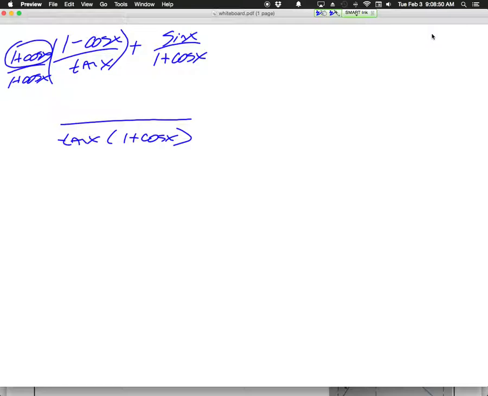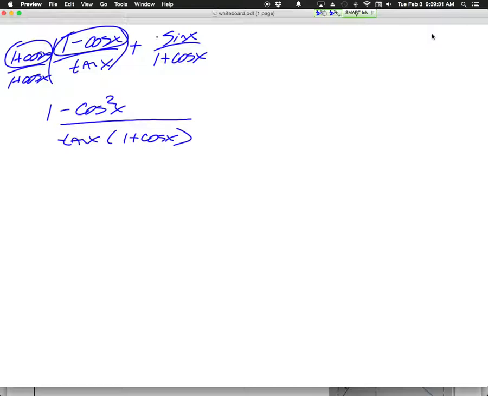So when I multiply these two right here, I need to notice what is it that we're dealing with. What are those called? What's the term for it? Starts with a C. Conjugates. They're conjugates. What do you do with conjugates when you're multiplying? What do you multiply? First and the last is all you have to multiply. So I need 1 times 1 is 1. Cosine times cosine, negative cosine squared of x.